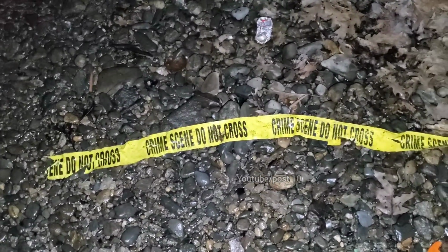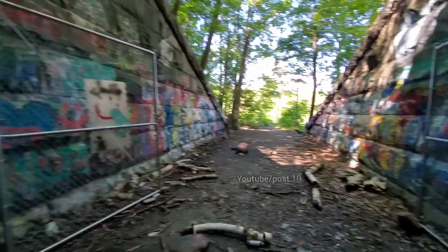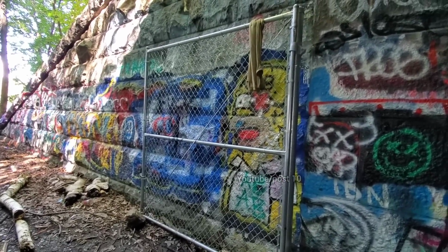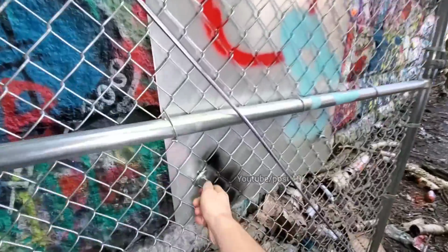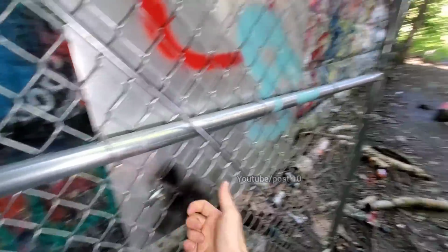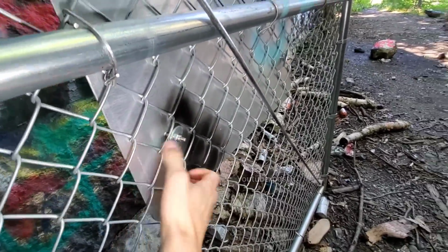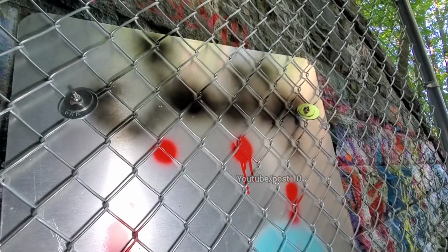Hey, you think this was actually a real crime scene? Or somebody brought this in here just to take photos, maybe make a movie, something along those lines? Walking back, we showed that sign, but there literally is not a no trespassing sign on the entrance everyone comes to. Most likely stolen off, because it looks like people, yeah, I bet people were able to see. Look at this, literally with my finger, if I push this and push this after that one was off, I could literally steal the sign with no tools.